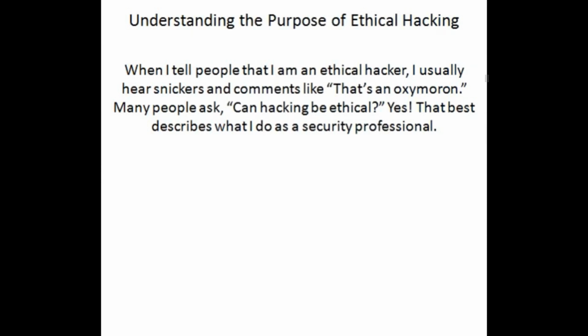This is a never-ending cycle as new weaknesses are constantly being discovered in computer systems and patches are created by the software vendors to mitigate the risk of attacks. Ethical hackers are usually security professionals or network penetration testers who use their hacking skills and tool sets for defensive and protective purposes. Ethical hackers who are security professionals test their network and system security for vulnerabilities using the same tools that a hacker might use to compromise the network.